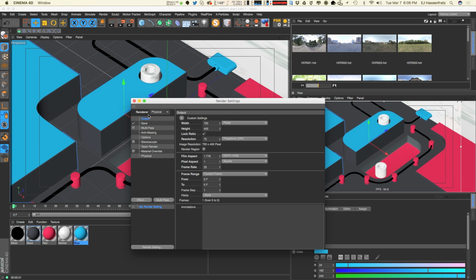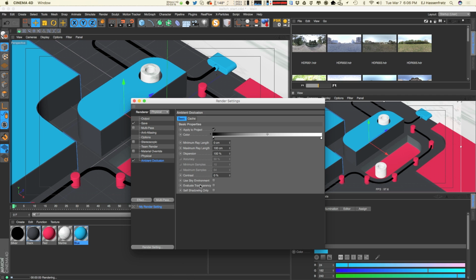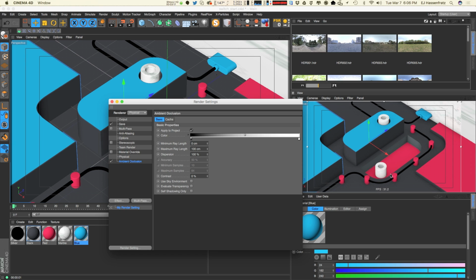So now with that changed, while we're in here, let's go ahead and add ambient occlusion to get some nice realistic shading. You can see we have some nice defined contrast between where these objects are touching. And you need to be a little bit judicious with how big this maximum ray length number is, because it's how far out the ambient occlusion looks to see if it's going to bump into another object and create more shading.